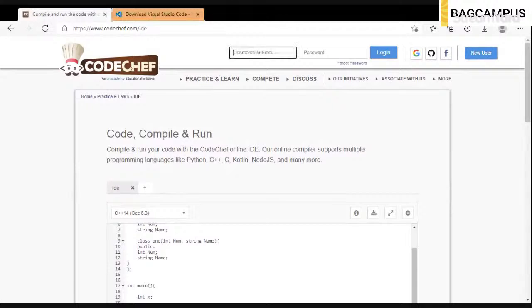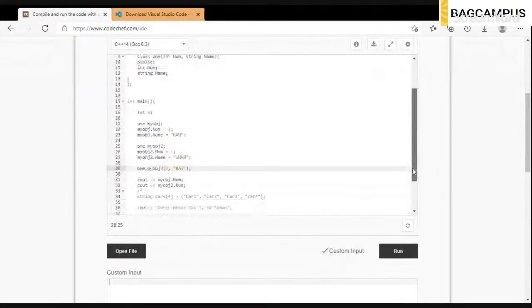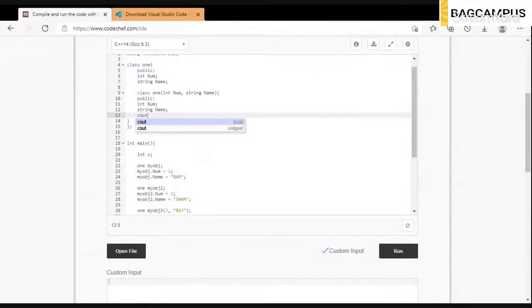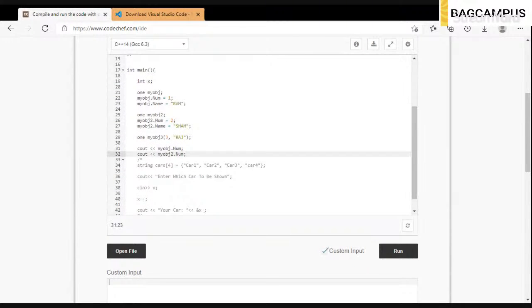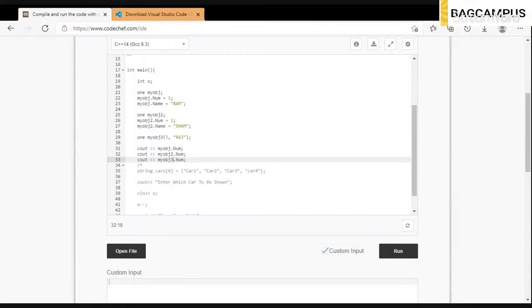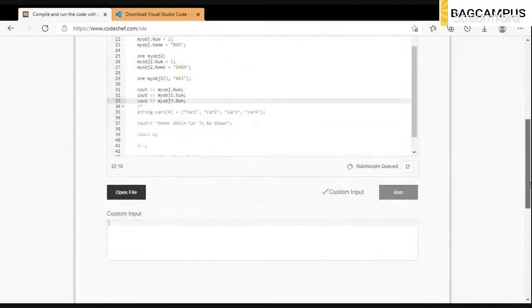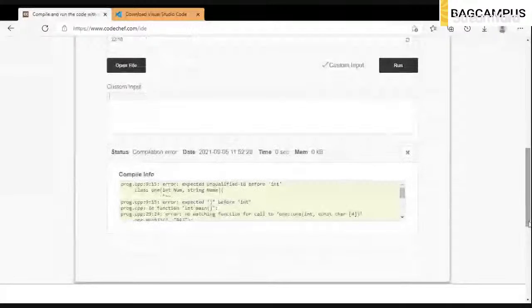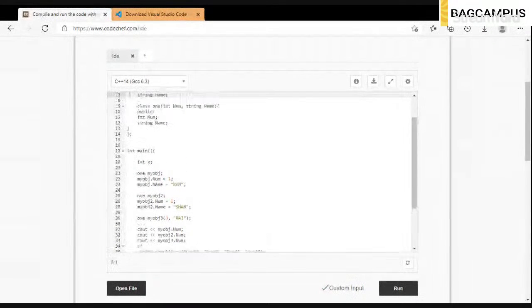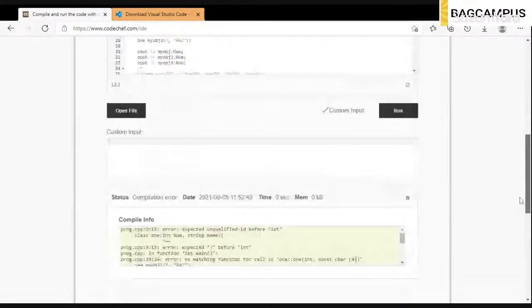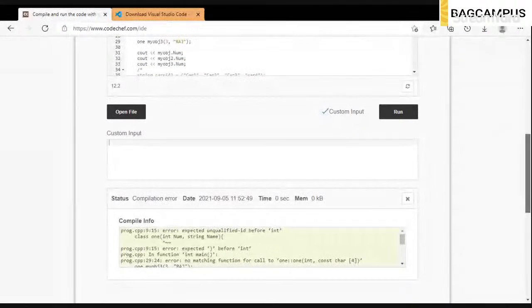Now I would like to print the details about it. So let's also go to this. I will just go with cout here only. So in place of that, I will be using cout my obj3 dot num. So let's run. Let's see what output we get. So I received some error at line number 15. Okay, so let's see. Again I receive an error at line number 9, 15.